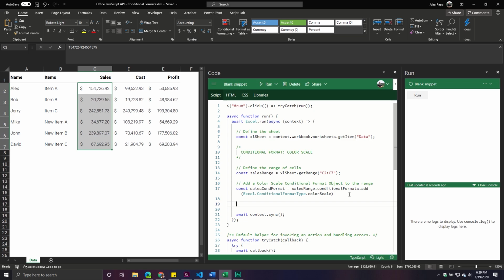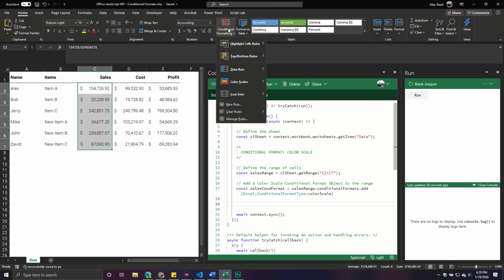depending on the particular conditional format object you have, you sometimes need to define criteria about that conditional format. Now, in our case, because we're working with a color scale conditional format, that one is defined by either 2 criteria or 3 criteria.